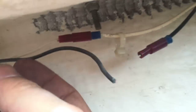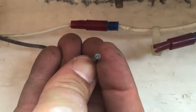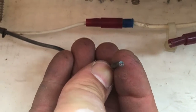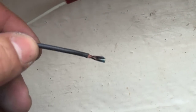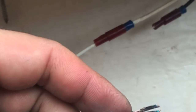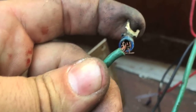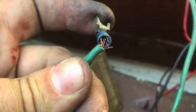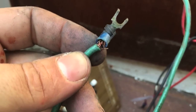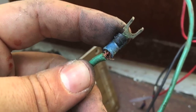I went to pull apart this connection to test the continuity of the running lights, and it just pulled right apart. You can see all the patina in there, how corroded it is. I pulled back about a half inch — these are pretty well-sealed connectors, but peel back a half inch and look how far back that corrosion goes. The salt water is just ruthless on this wiring. Every terminal I find seems to have just about met the end of its lifespan. What already started off to be a relatively large electrical job — just relocating the breaker panel — is going to turn out to be a massive undertaking.